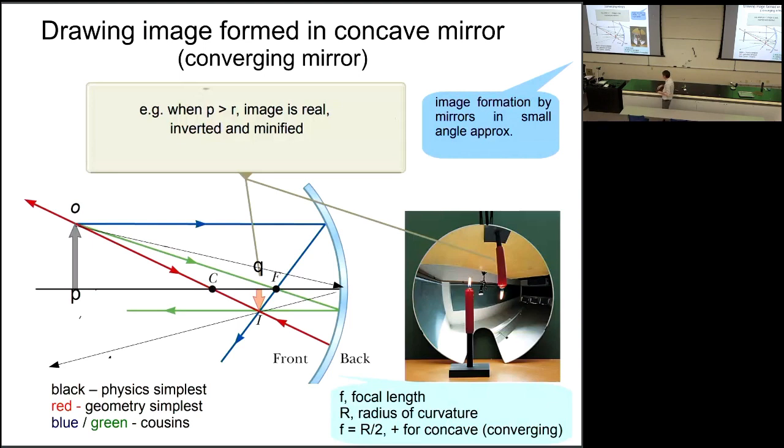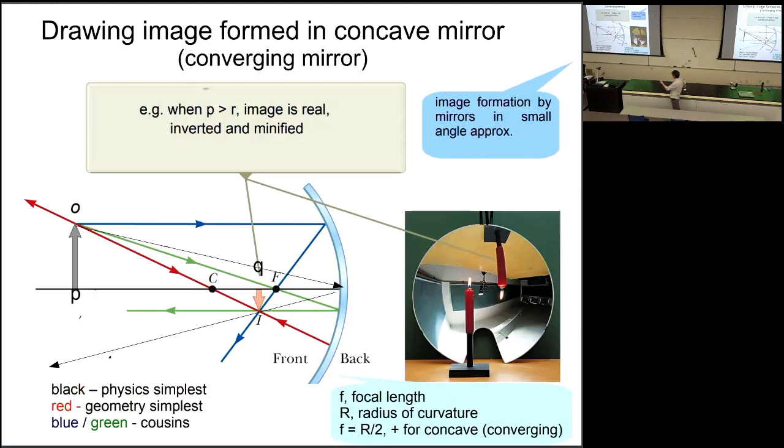So let's see how I construct those. The blue one heads in parallel to the optical axis. This blue line is parallel to the optical axis, the black line here. And it strikes the mirror. It's going to obey the law of reflection, but how do we make it obey the law of reflection? The trick is you have the reflected ray pass back through the focal point. So this blue reflected ray goes through the focal point. We're using the focal point in the construction of this particular ray tracing.